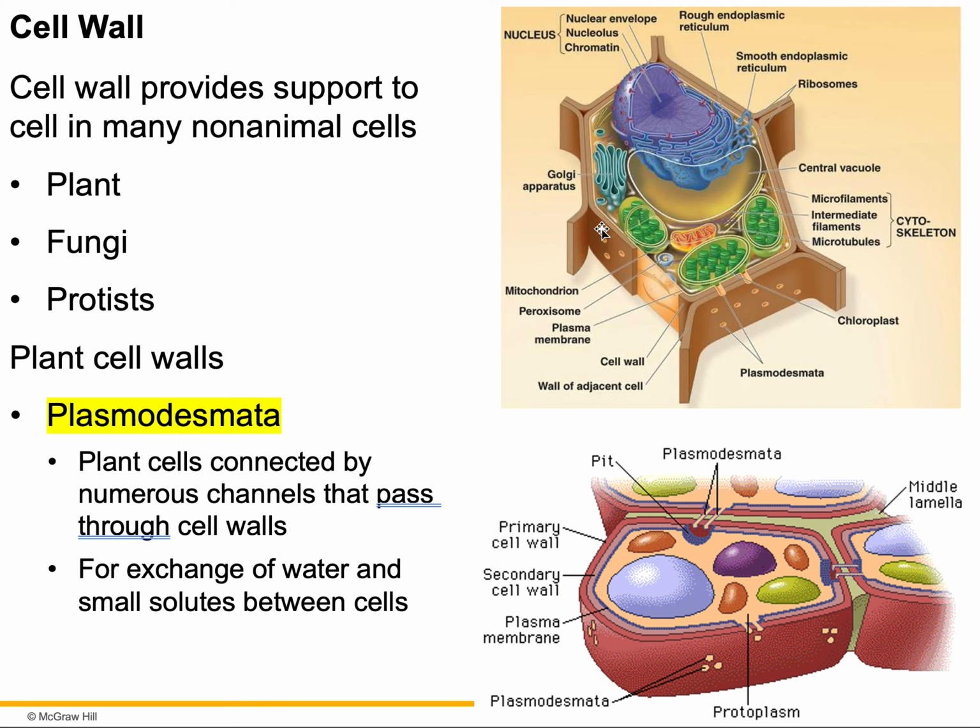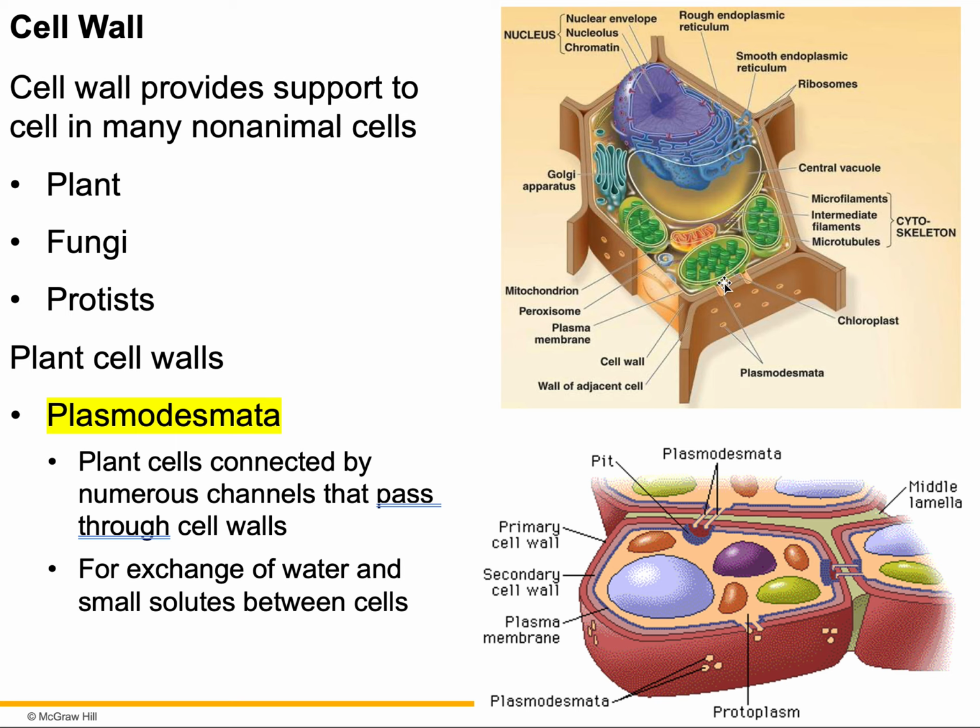I've got two pictures for you to look at as far as the cell wall. The cell wall is really tough and rigid. It helps keep that cell from absorbing too much water and bursting. So that's one of the main functions, it's like a protection. It also has what we call the plasmodesmata that we mentioned earlier. These are little channels that the cell is able to send things through.